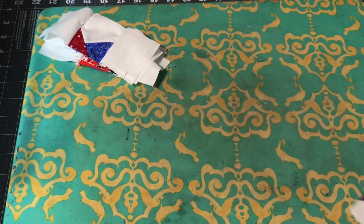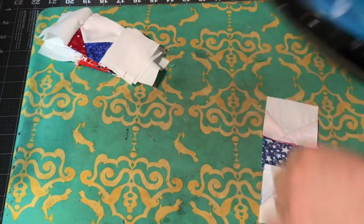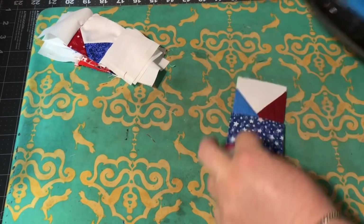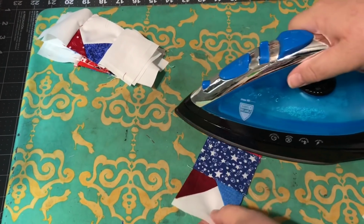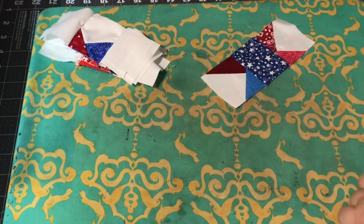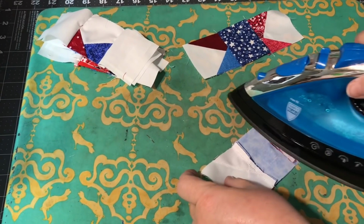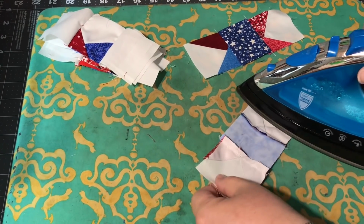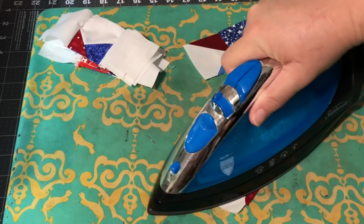They're both going to get pressed the same way. Press it to the inside, and then I just flip it over. And these I like to double press. I like to make sure that everything is nice and flat. When pressing to the inside, I find it's easier to do it from the back. I'm not pulling hard on this fabric, but I am giving it a little bit of attention to make sure that it's not going to fold over.